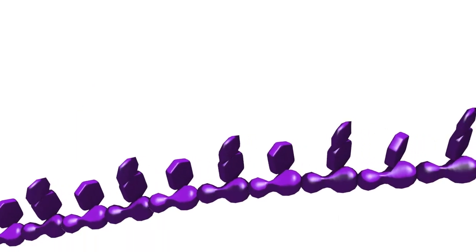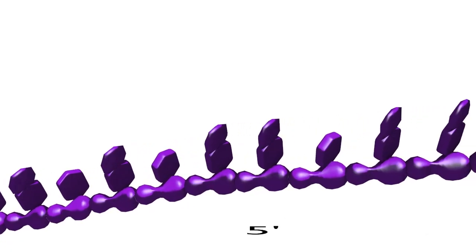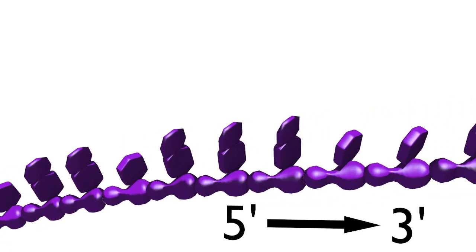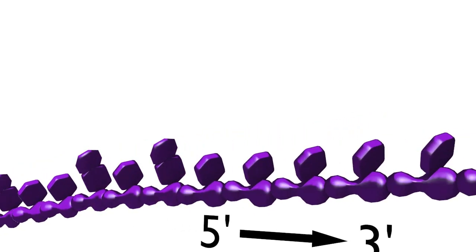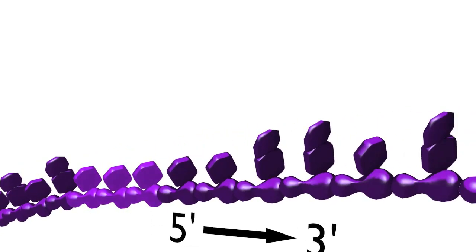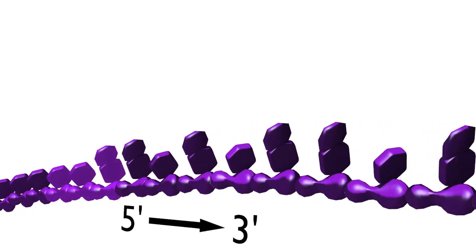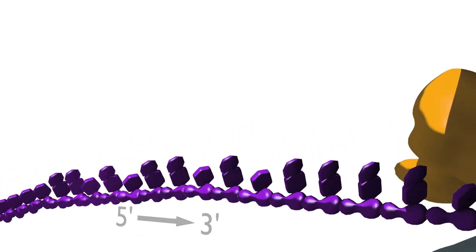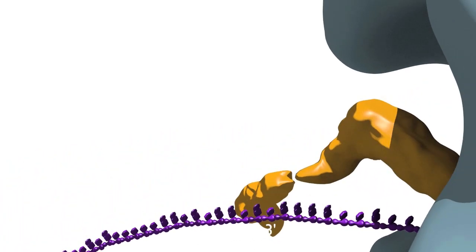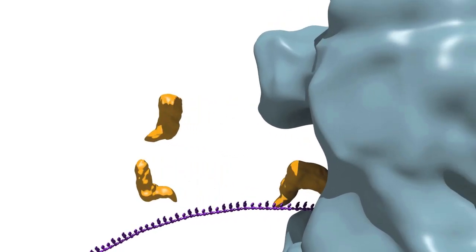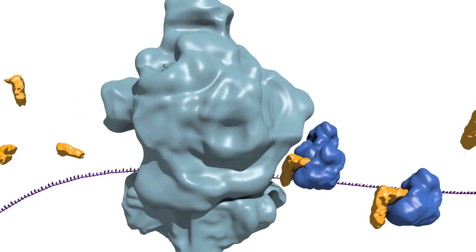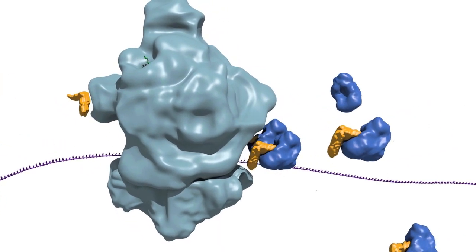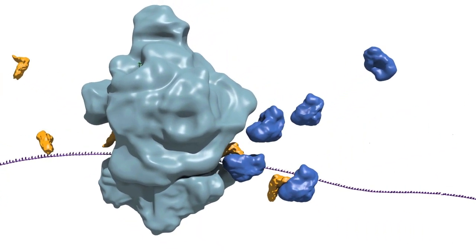In its most basic form, during translation, the tRNAs walk along an mRNA in the 5' to 3' direction. As they move, the tRNAs sequentially recognize or decode consecutive three nucleotide codons that correspond to a given amino acid. This highly orchestrated march along the mRNA template takes place in the heart of the ribosome, facilitated at each step by portions of this machine, as well as by extracellular factors that participate in each step during the translational cycle.